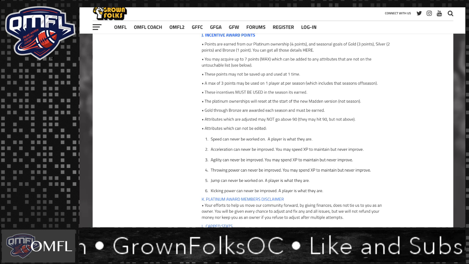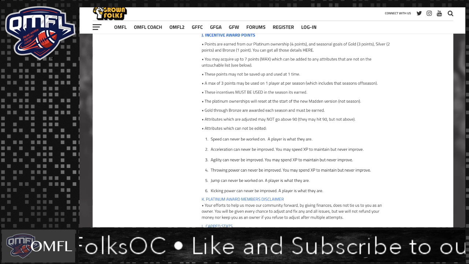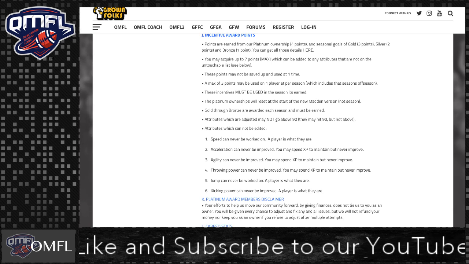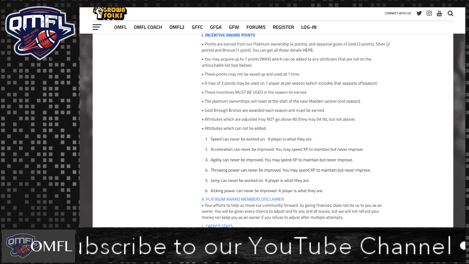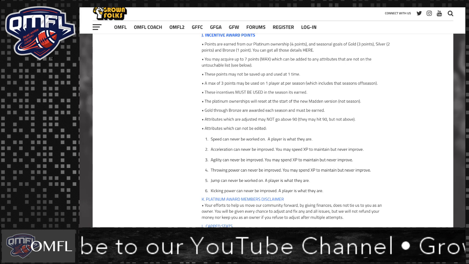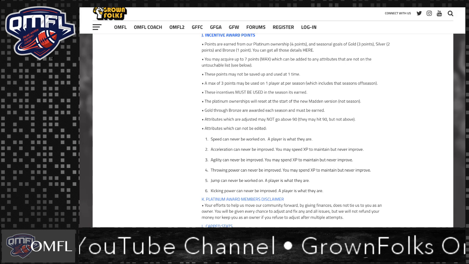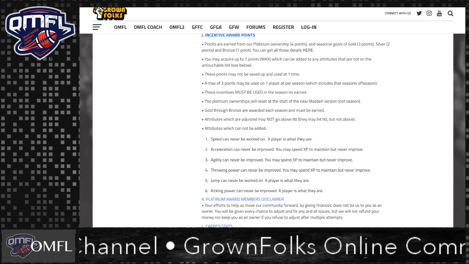If you earn the gold, silver, or bronze throughout the season, you get 3, 2, or 1. You can use those anywhere that you want outside of the untouchable list that we'll talk about in a second. You may not save these points up and use all at one time on one player. A max of 3 points can be used on one player per season. So if you're in a season, you can only use up to 3 points on one player.